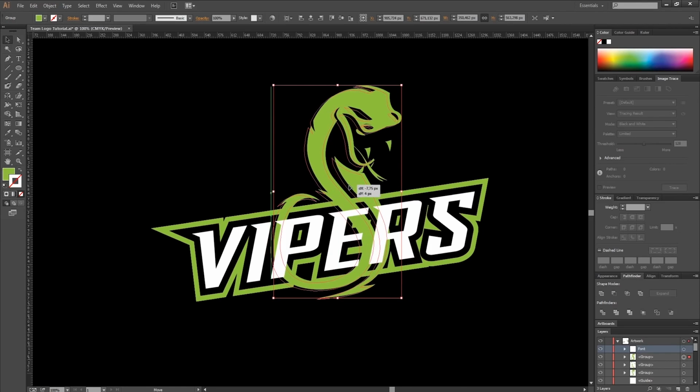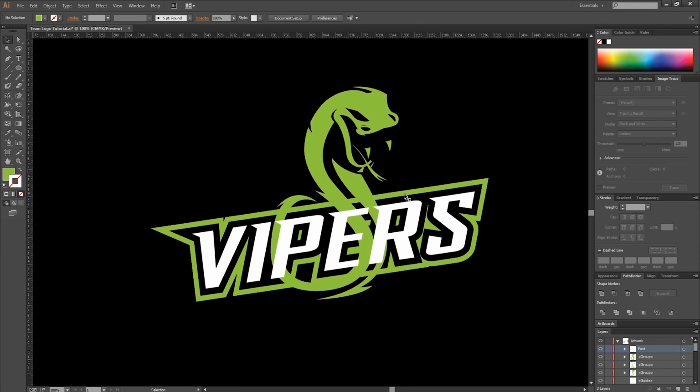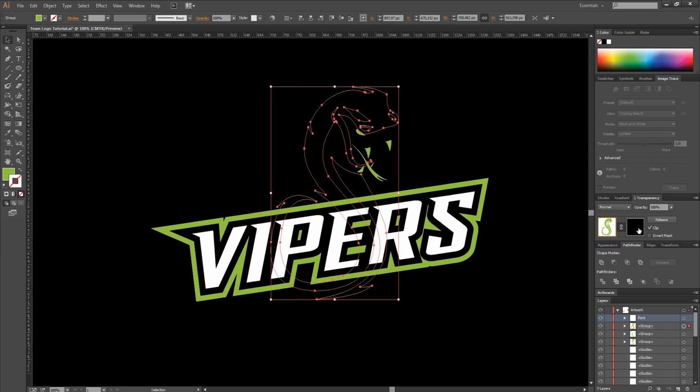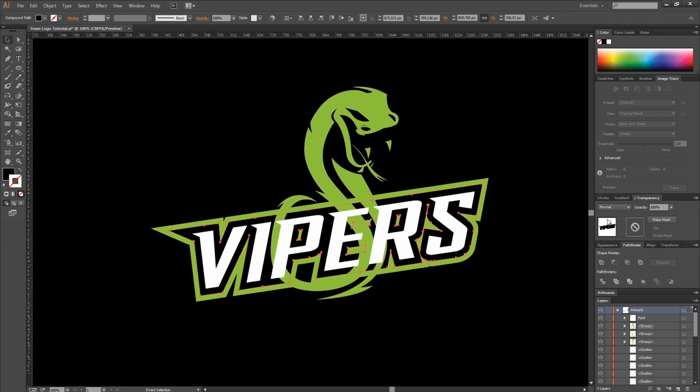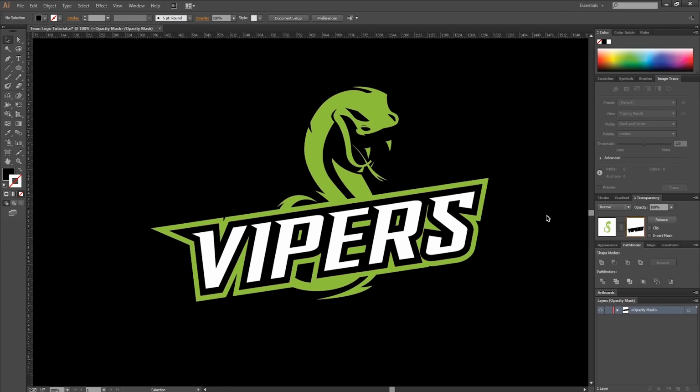So now let's use the clipping mask to delete the middle part of our snake body. Go to the transparency tab, click on make mask while our snake is selected. Then click on the thing, copy the black offset and paste it in the transparency channel of the snake. And as you can see, the middle part of the body got deleted.